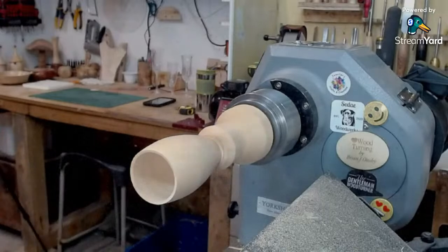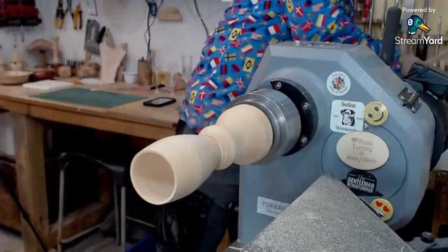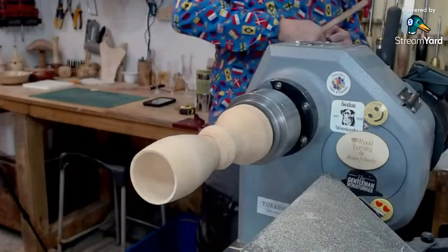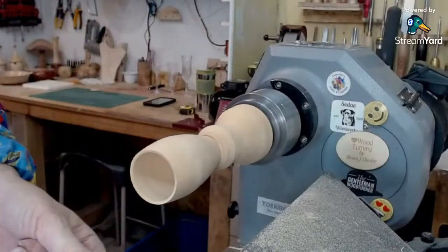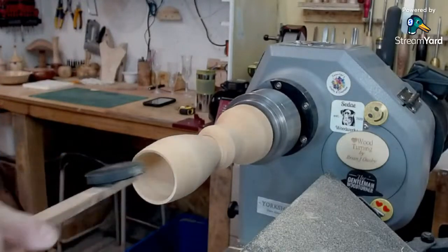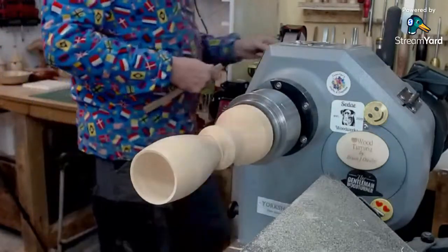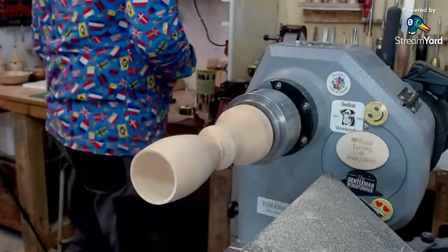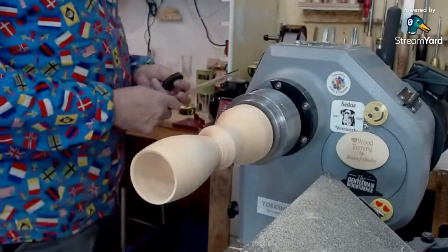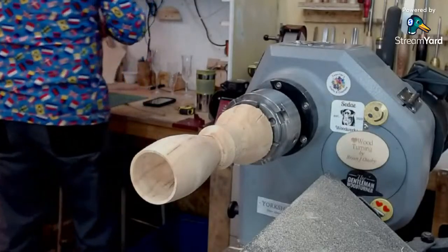I'll tell you what I do sometimes as well, you know the little pads that you put on the inertia sander. If you stick a pad on there and then on that, you get really nice and flexible. Oh, that's a good idea. Either that or the next one up, the red ones, the soft ones. That one's too big. I don't know if I've got a smaller one. But what I could do is quite happily cut this one down to size. It's only a thought. Yeah, no, we'll just give it a try though.